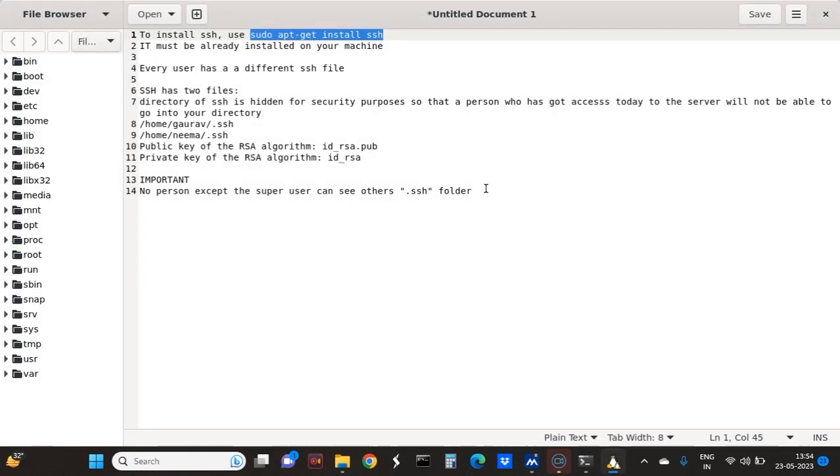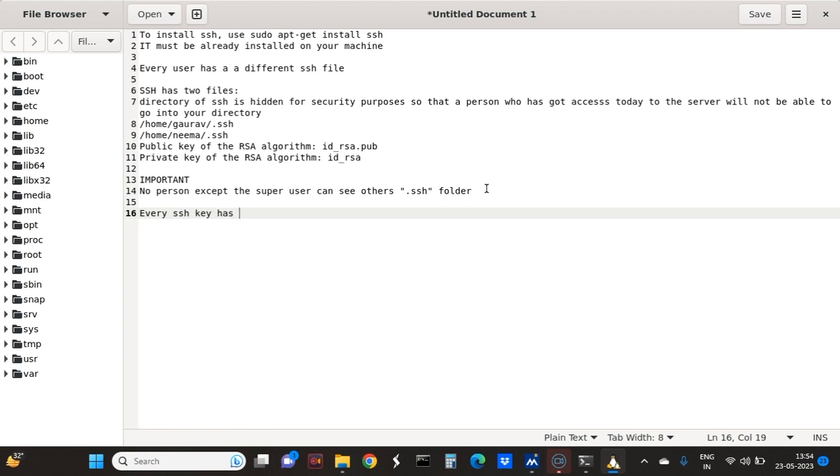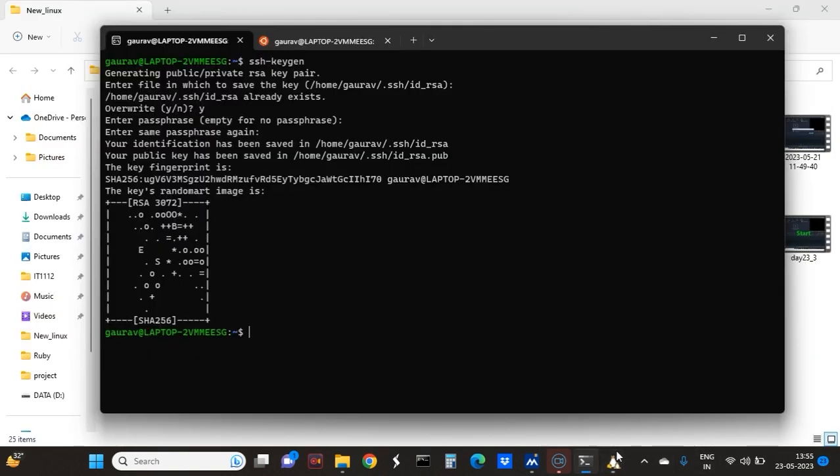I will just type: every SSH key has a simple hash algorithm of 256 bits named SHA-256. So yes, RSA. This is the length of the key.